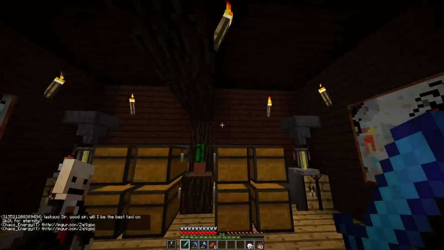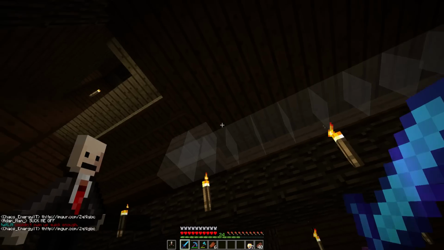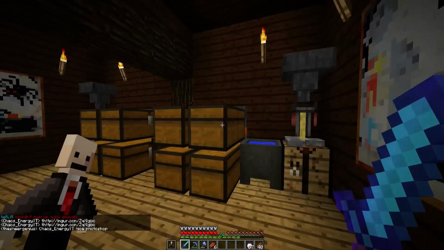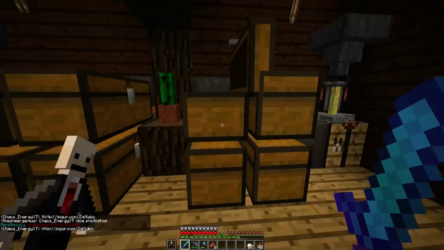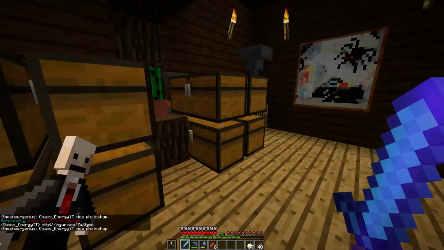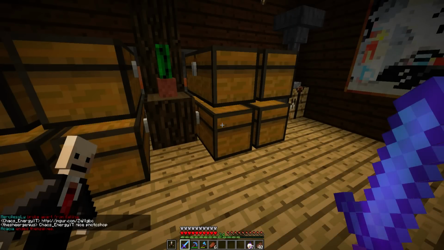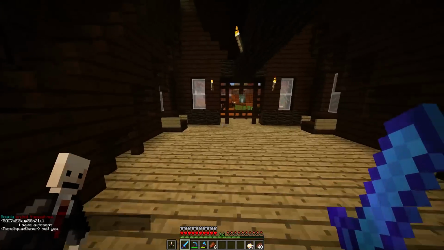And down here, underneath here, you can see this is the hopper line, goes down, and it feeds into all these chests right here. I haven't really been here too much trying to kill these guys for experience. I mainly use the AFK fishing farm for experience.